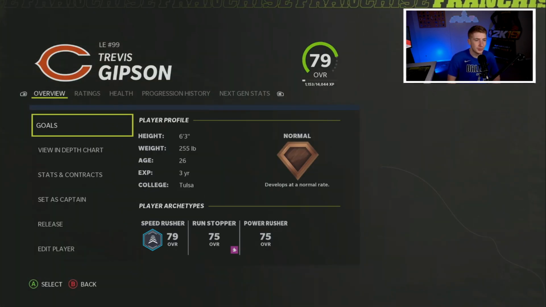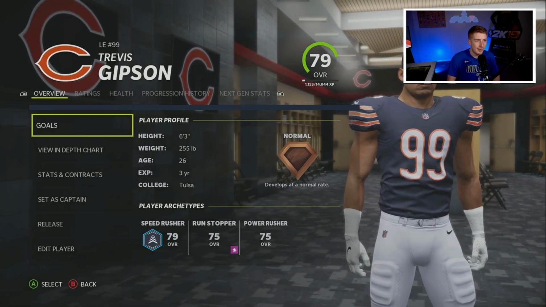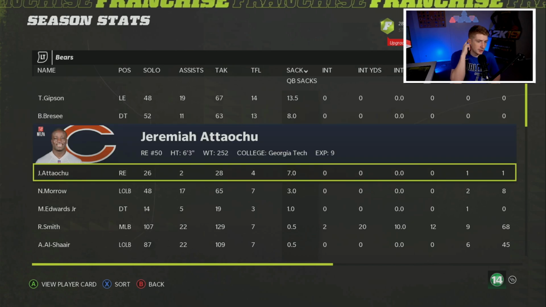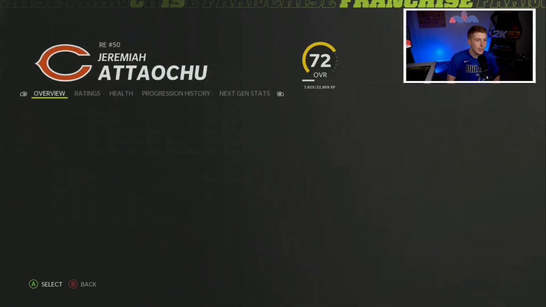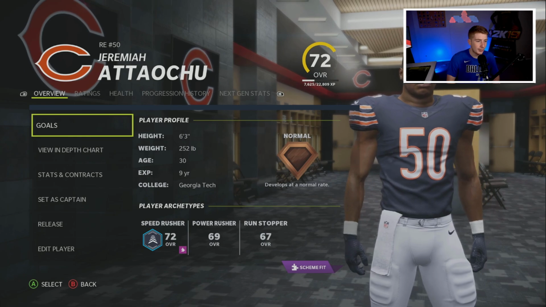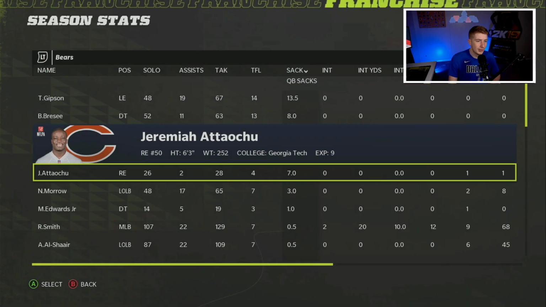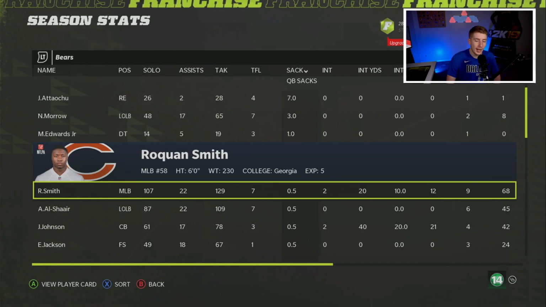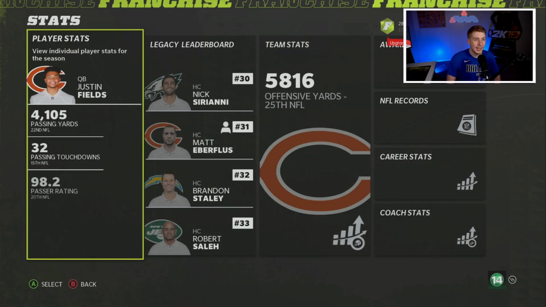Defensively, sacks wise, we had 13.5 from Travis Gibson. So he's become an absolute stud for us at 26 years old. So I'm happy I didn't replace him actually. 8 from Brian in his rookie year, 7 from Jeremiah Atauchu as well. He is 30, so if we have him under contract still, I definitely am going to be looking to trade him. And then Nicholas Morrow with 3 sacks, so pretty solid all around. So not a bad year. At 8-9, I will take that each and every day.